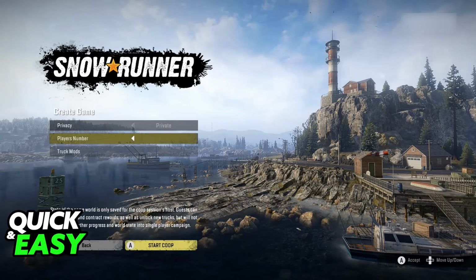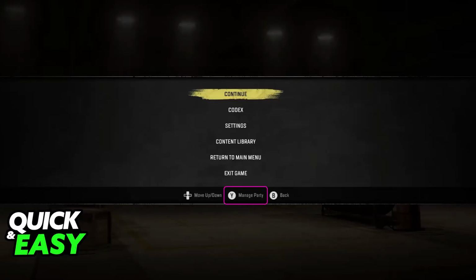Once you choose a save file, you will be able to start it. You can change the game from public to private if you want to ensure that only you and your friends can join. That way no other random people can join, and you can change the maximum amount of players to match everyone else who is going to be joining. Now, once you set up the maximum amount of players and the game privacy, you will be able to start and you will load yourself into the garage.